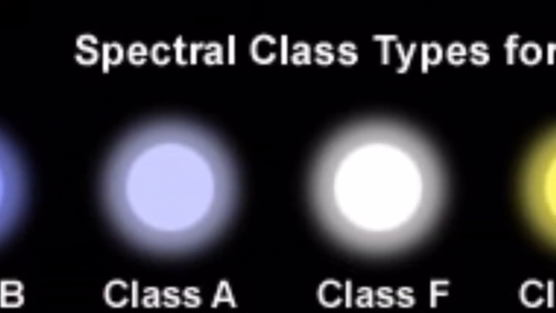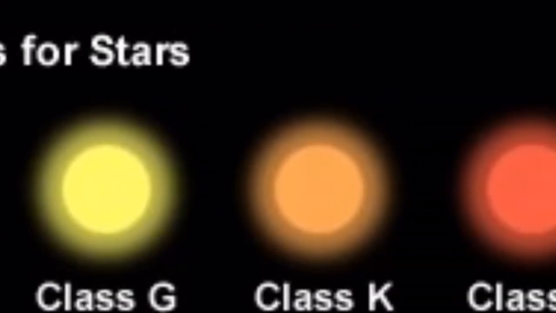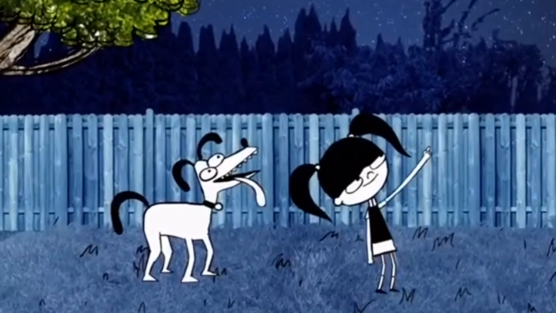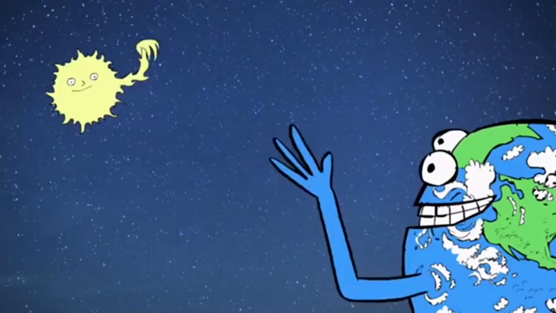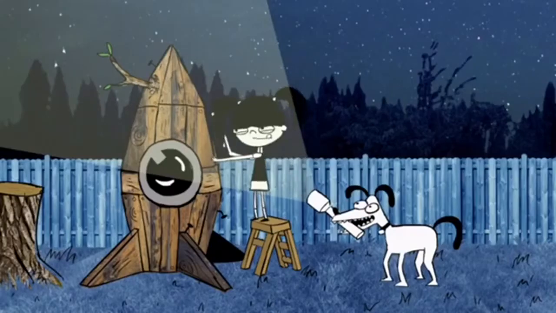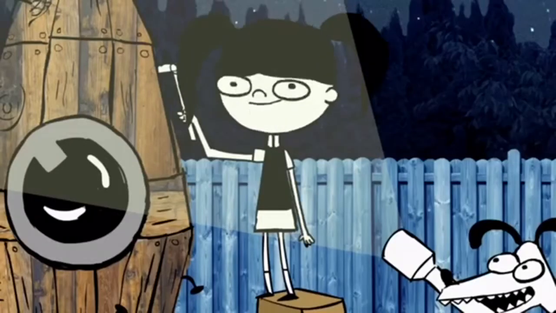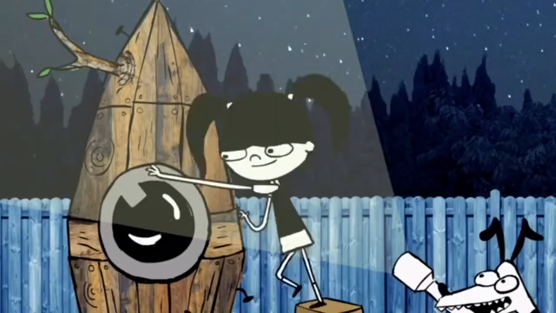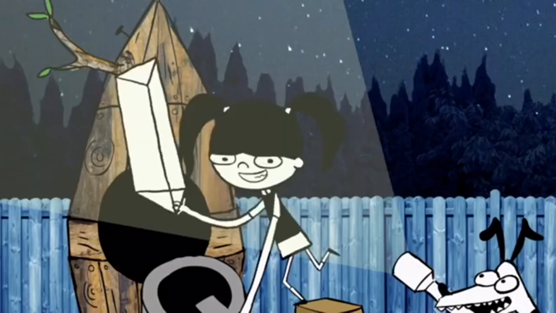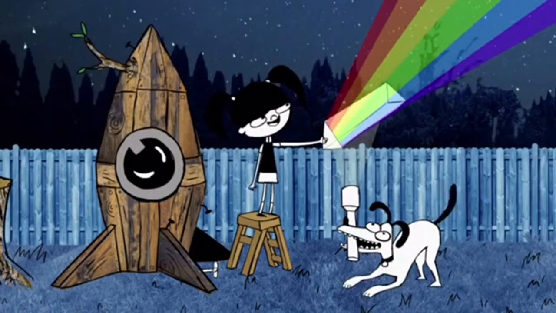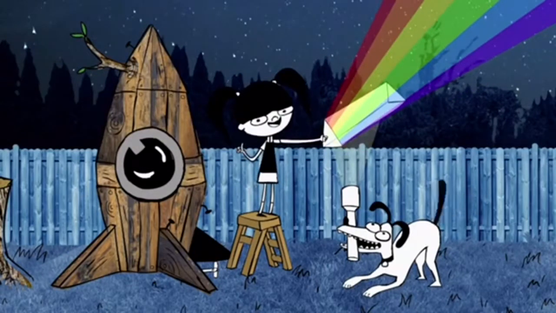You might have noticed that stars come in different shapes, sizes, and colors. The stars that you can see in the sky are very, very far away. Even the nearest star, the Sun, is about 150 million kilometers away. So, if you wanted to find out what the stars were made of, you'd have to travel a long way into space, right? Well, no. You can actually find out by looking at the starlight. If you look at light through something called a prism, you can see that white light is actually made up of lots of different colors, and it's these colors that can show us what the star is made of.